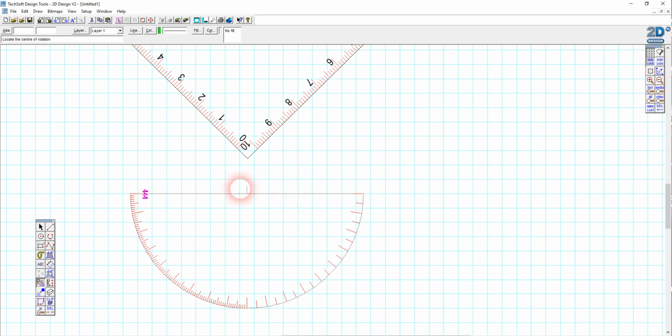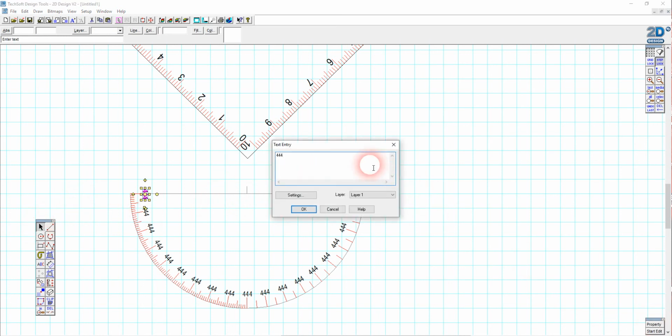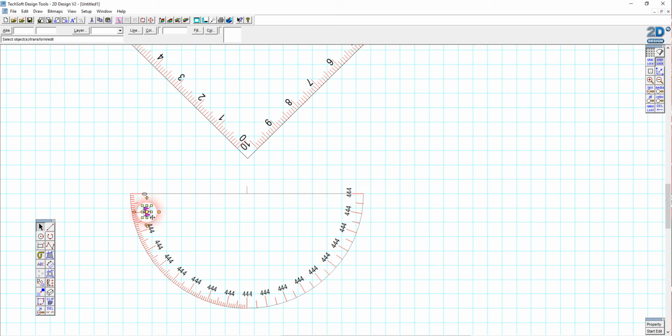I might just go back to grid lock here to make sure that that does snap. And of course it doesn't because it's off the grid, isn't it? I'm going to have to click on there very carefully with my step lock tool. That's all the numbers. So why did I change it to 444? Well, now what I can do is I can make this obviously 0, but I'm going to make it space 0. And what that should mean is that that 0 is right in the correct place.